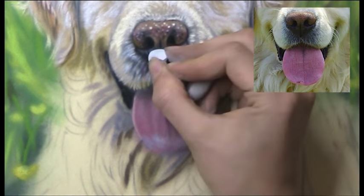You can see that little outline of the bottom lip. It needs to be lighter than the chest hair below, but not so bright as the top of the muzzle. Again, I rework that outline on the right of the tongue and blend it a little. You can see the difference it makes each time I darken this area again. It adds real depth to the mouth.